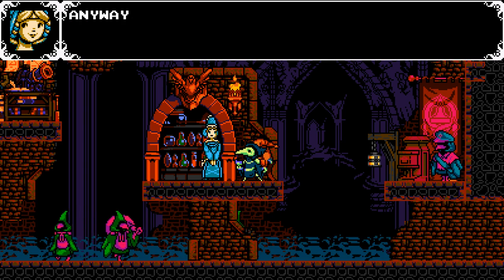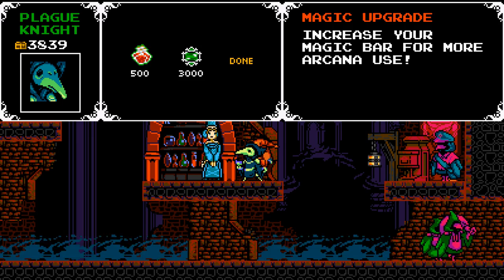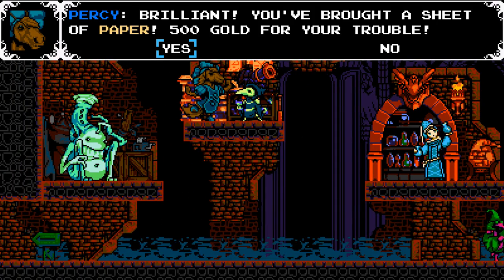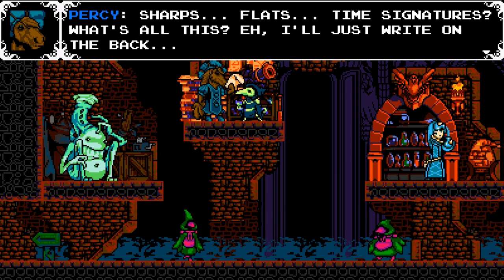Oh yeah, I'd be real good at physics. I'm not gonna buy that yet. I'm gonna buy more bomb upgrades because I only have one spell and it's not that great. Time signatures.